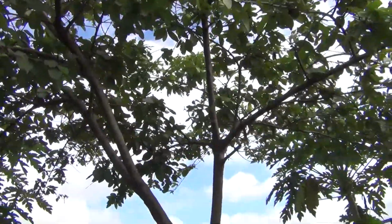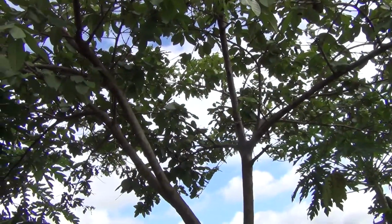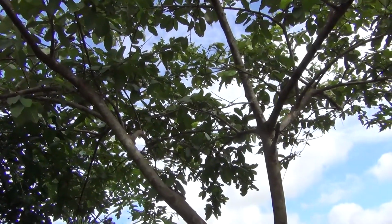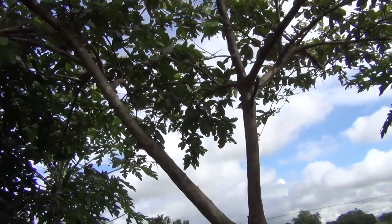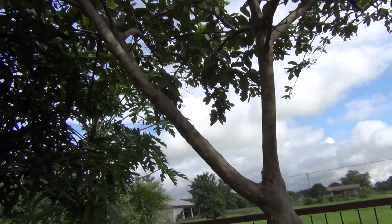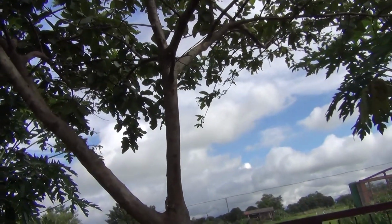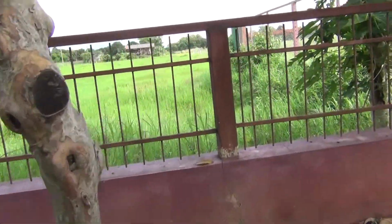This guava tree here is the wrong type of guava. It has a lot of seed. So I think what we're going to do, we're going to find someone that can graft this with the other type of guava that has very little seeds and they're big and everything. So I'm thinking if we cut here and graft in a plant in there, and once it catches, we'll cut this and graft another branch in there, and this way it has a big trunk well established. I think that'll work out pretty good.